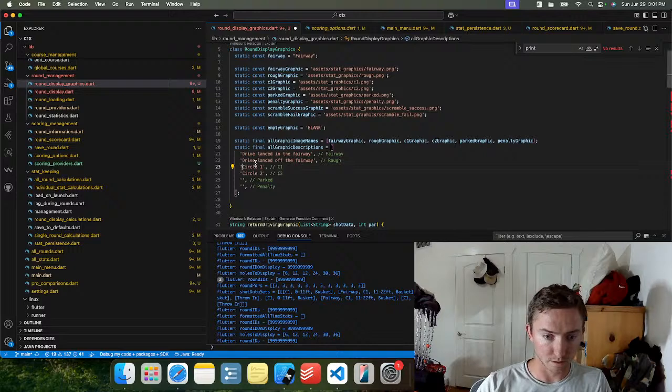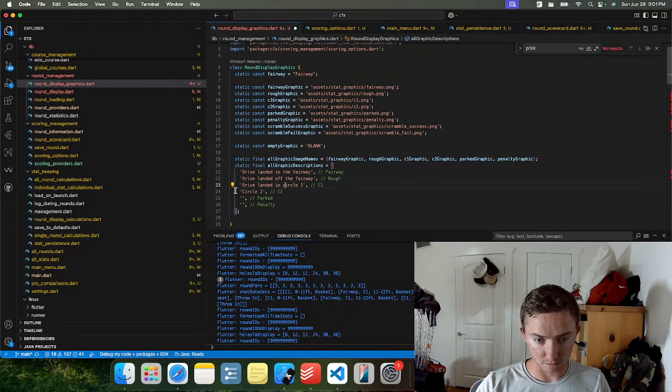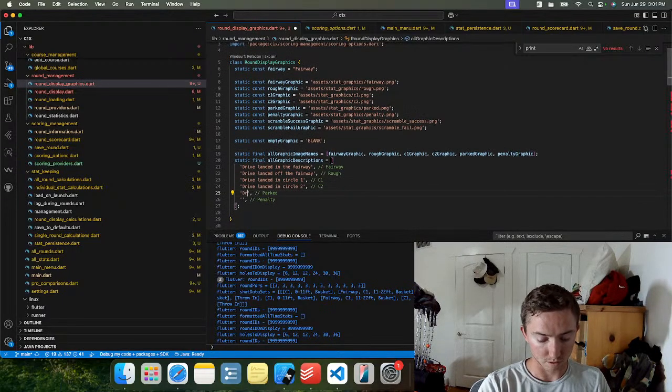These can be drive landed in because I think that's the only spot I'm using them right now. Circle 1, drive landed in circle 2. Drive was parked within 11 feet of the basket.